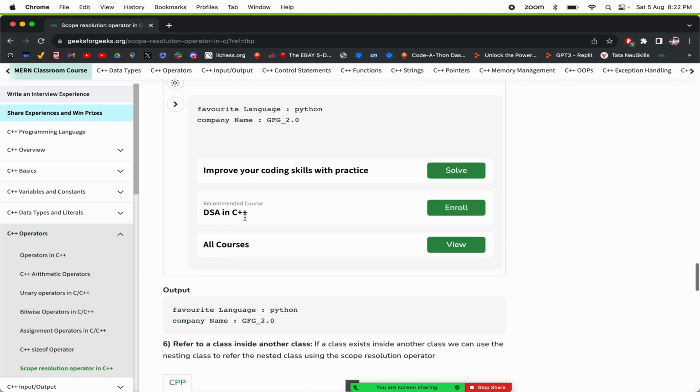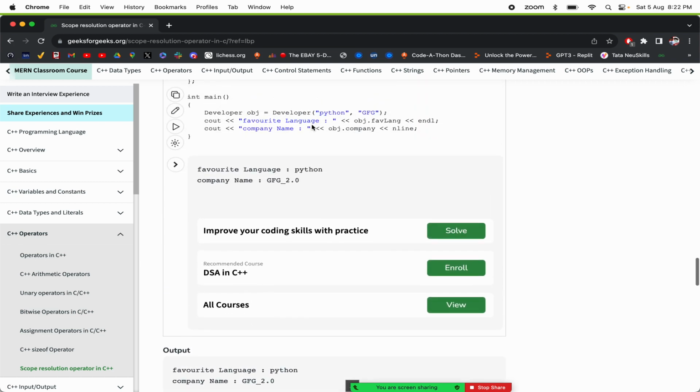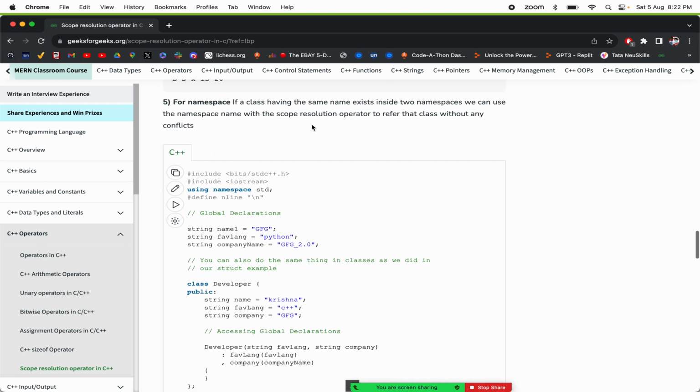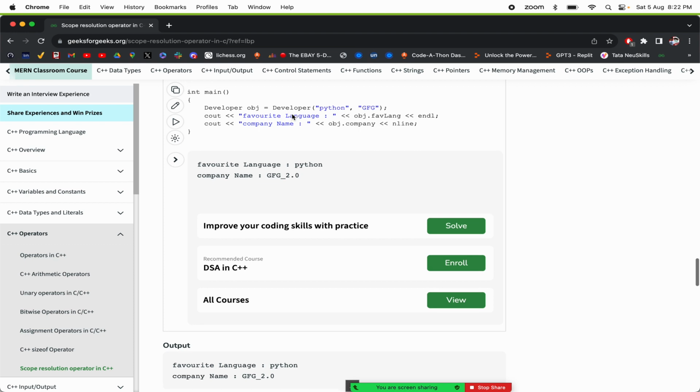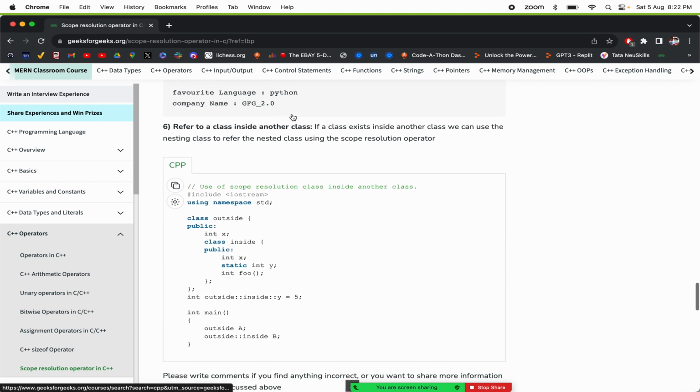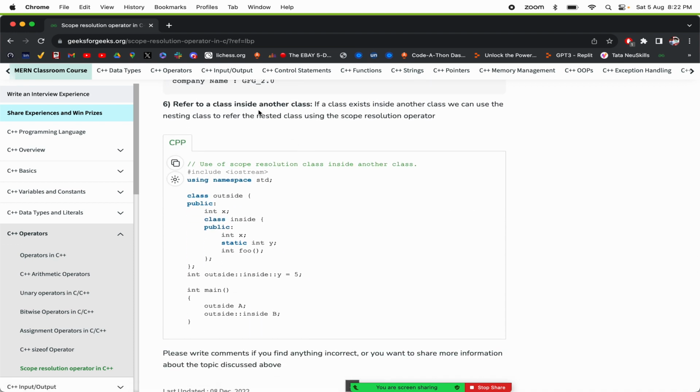All right, so this example was not meant to be put over here. Some other example had to come here for namespace. I think they added this example by mistake. So no worries, we are going to move on to the next example.